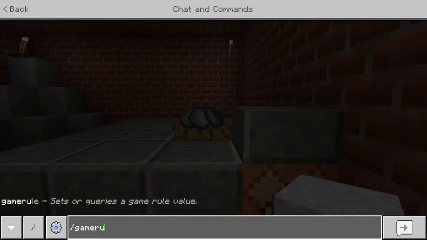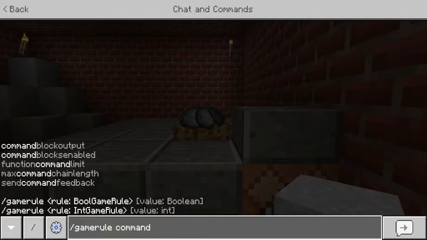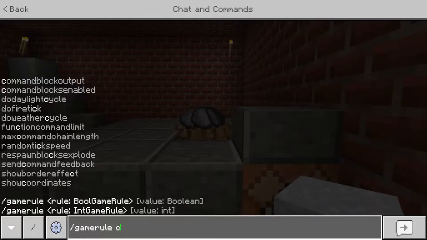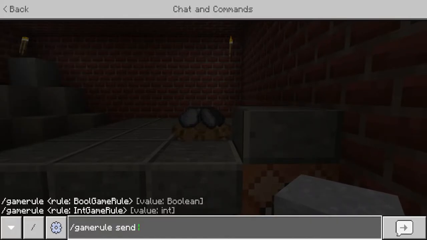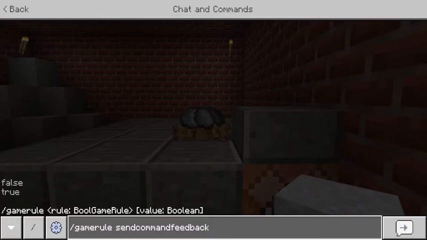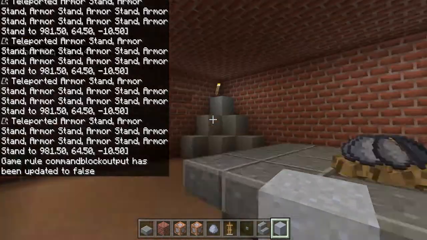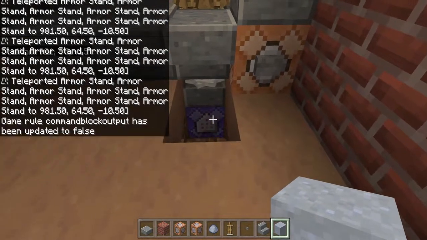And we should also do one more game rule. I think it was commandBlocks. No, it was sendCommandFeedback false. Yeah, and in a few minutes those things should be going, hopefully.